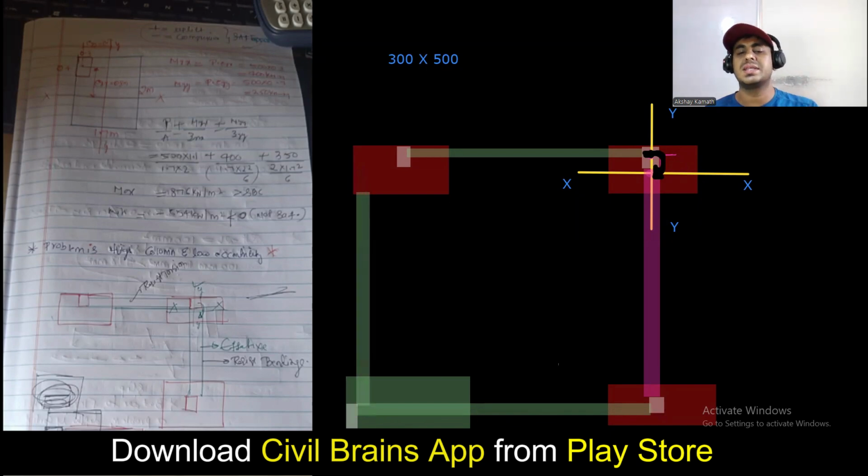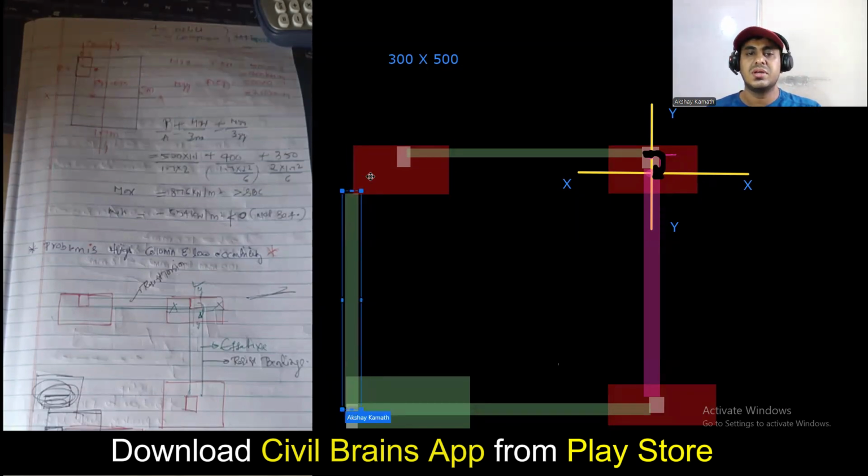Here also you're supposed to connect that with the beam. I have to take it a little to this side, and this I'll increase. So you have to connect that beam in this direction. Understood? You getting my point? Whenever you have an eccentricity in both directions, you need to give a beam in both directions.